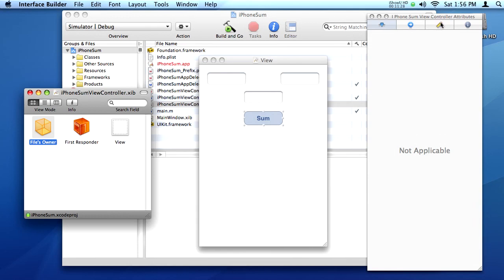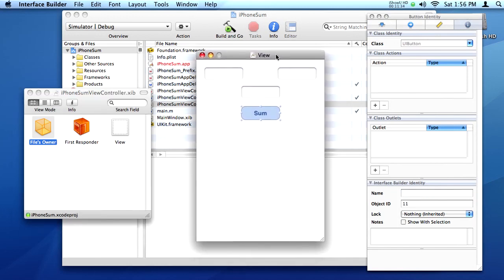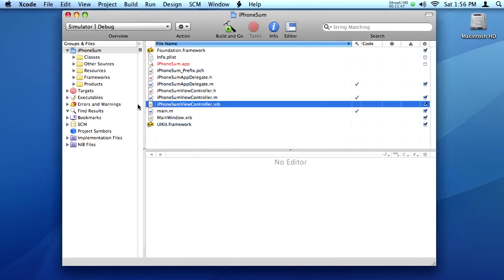And the file owner, if we go here, you'll notice is the view controller. And that will control all of this stuff for us. Instead of creating our own object and making that an app controller class, we'll be using the file owner. So we'll close this and get to programming some code.